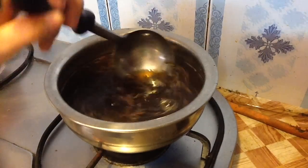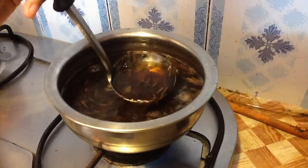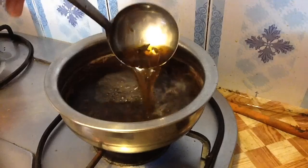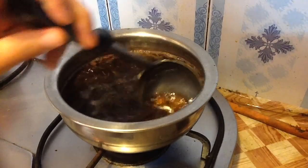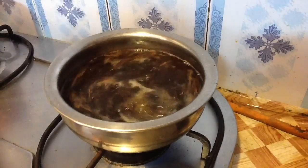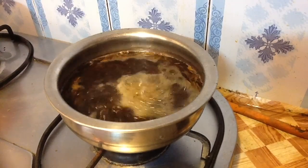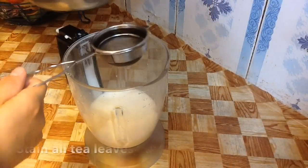Can you see my tea color has already changed? This is the color we need, not too black, not too light. So this is perfect. If the color is too black, then your tea becomes black. So we don't need too much dark color. Now turn off the heat, and now I'm going to put it in directly here.